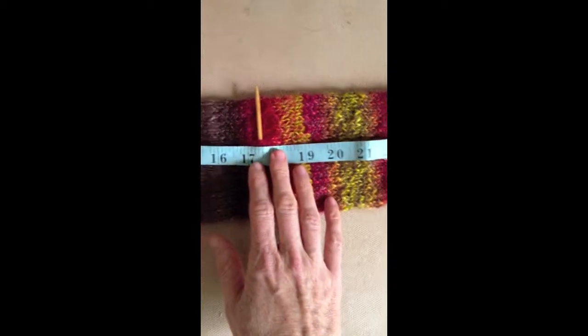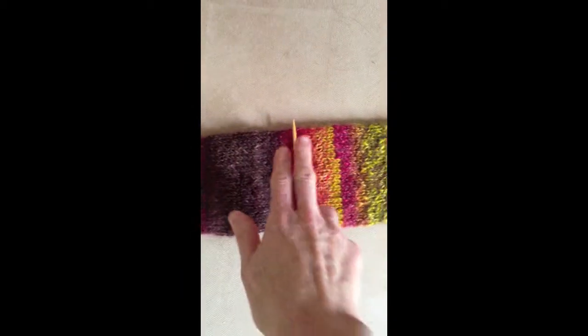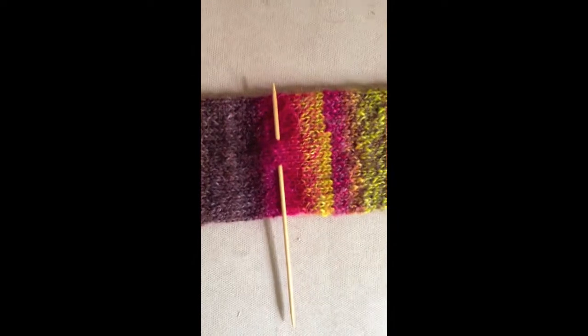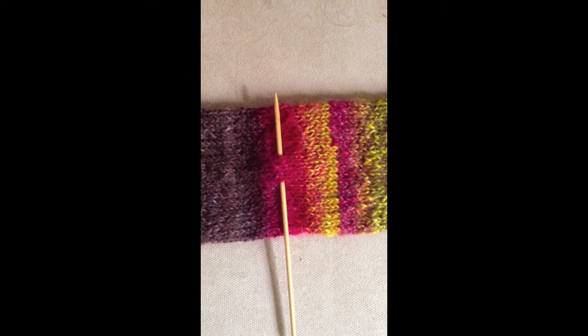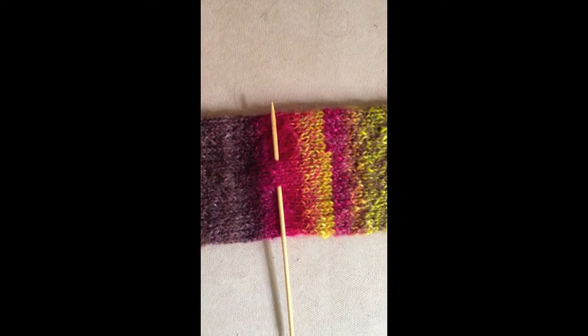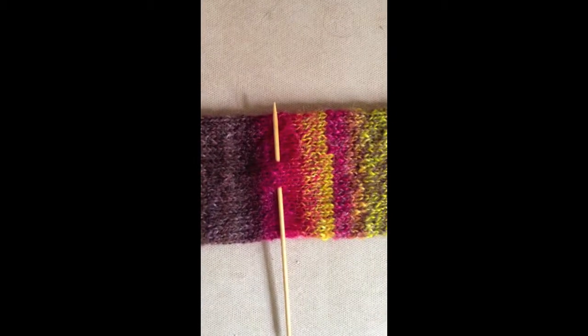So my midway point is 17 3/8 of an inch. I'm marking that with a double pointed needle, and this is where I'm going to cut. So I will do that now. A little bit nervous, but I've done it before. I've measured twice. I'm only going to cut once, and we'll see how it goes.